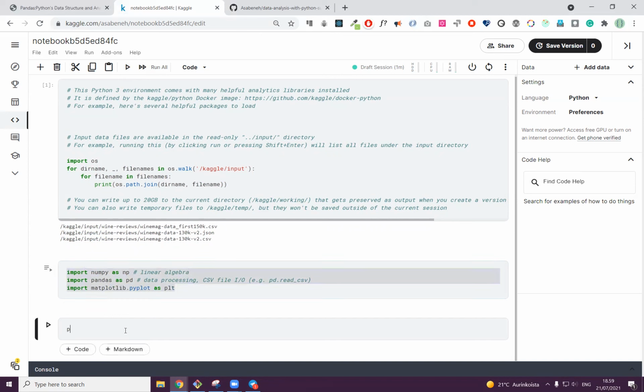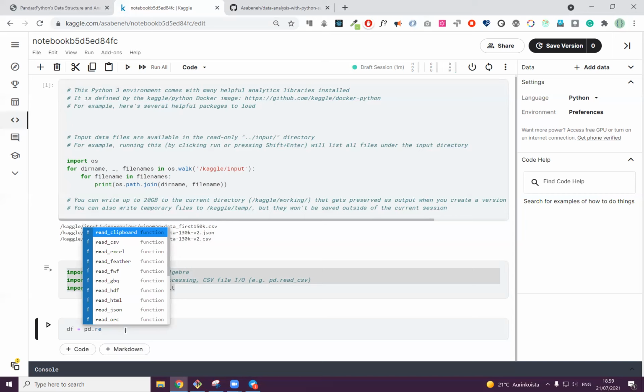Now I create a pandas data frame. So df, data frame, and then what I should do, pd from pandas, then dot read.